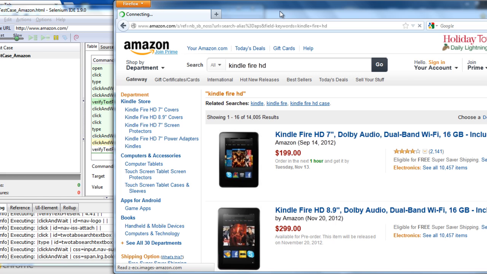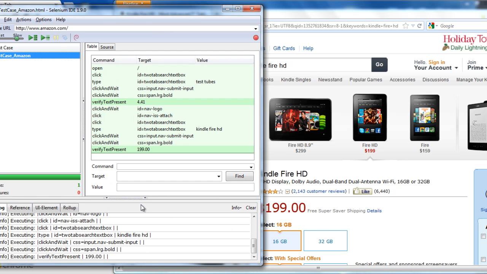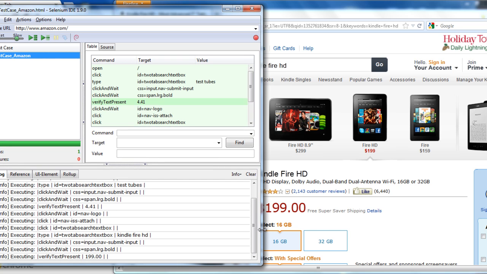You see the log on the left side, and then it verifies the 199. Now here you see the log that it ran for us. All the testing runs: one. There are no failures because everything is fine. It verified. So this is how you do a quick test case using Selenium.